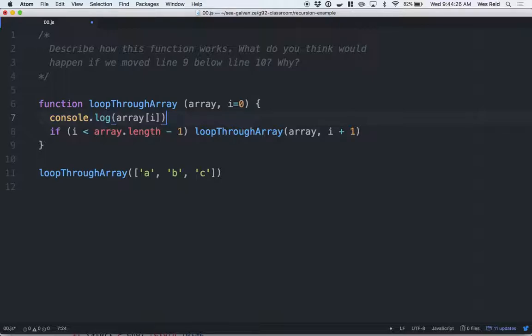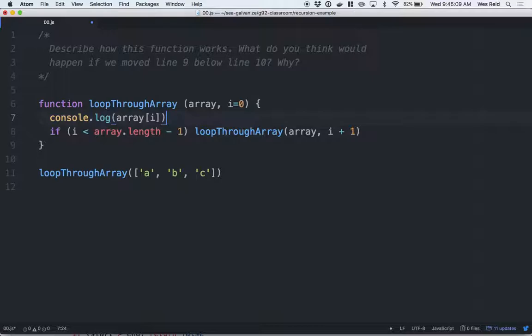What's a little weird about this one is that there's not an obvious base case, but the base case here is that nothing else happens, right? So that means this invocation is done, so it gets popped off the stack. This invocation is done, so it gets popped off. This invocation is done, so it gets popped off. Right, so it just walks its way back down. When we flip the order of those two things, instead we build our way all the way up. And only when we bypass that iterative step do we start logging, right? So that's why we see it start to log its way backwards.